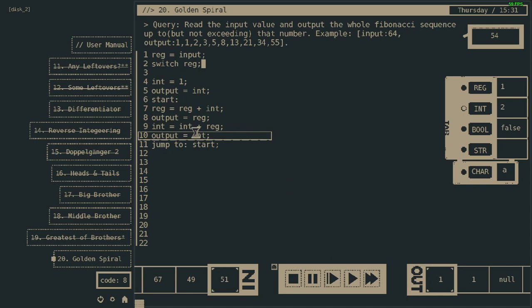I sum, I have a 2. And now I need to compare before I output. Is this smaller than that? So I switch, compare, switch back, output, jump to the start, sum together, switch him on the bottom place now, compare, switch back. So in one case I need to switch it here, in the other case I need to switch it here.